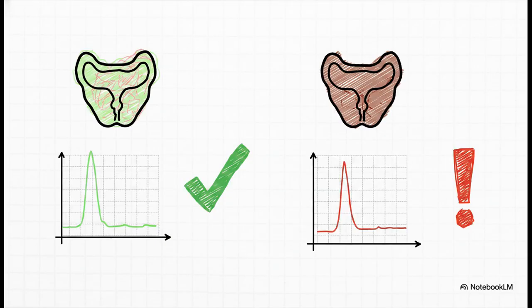And this is why it's so powerful. See, if the placenta isn't working well, it creates high resistance to blood flow. On a Doppler scan, this shows up as reduced or even absent or reversed blood flow during diastole. Seeing that is a major red flag that the fetus might be in distress, and it helps us make really critical decisions about the best timing for delivery.